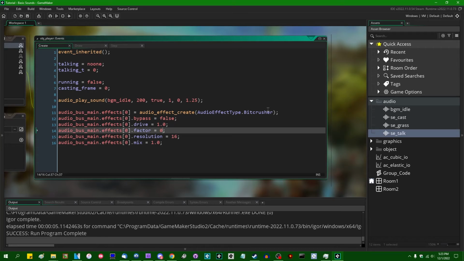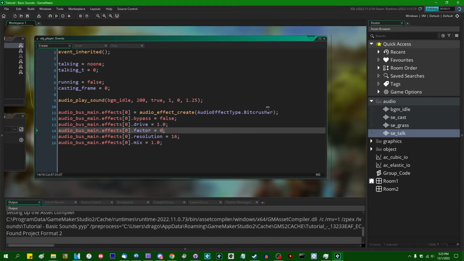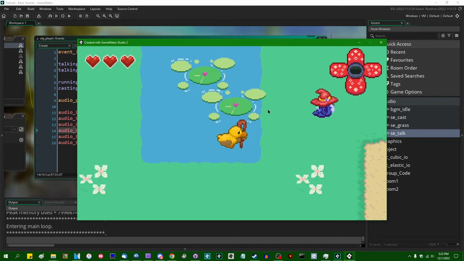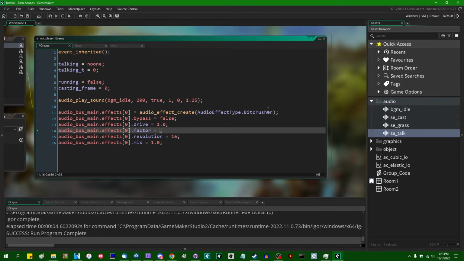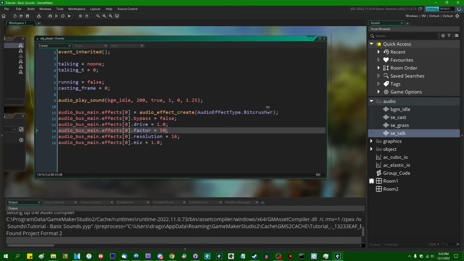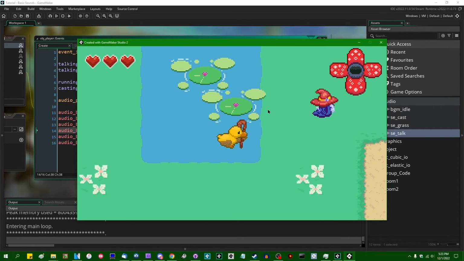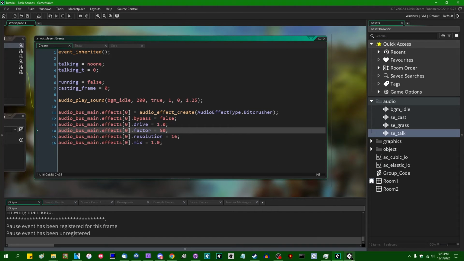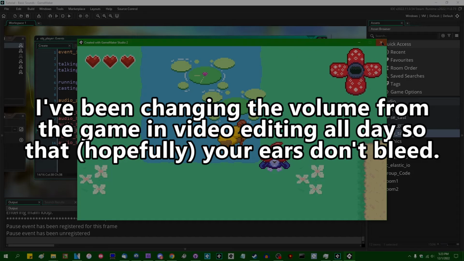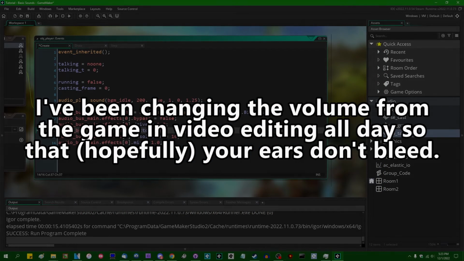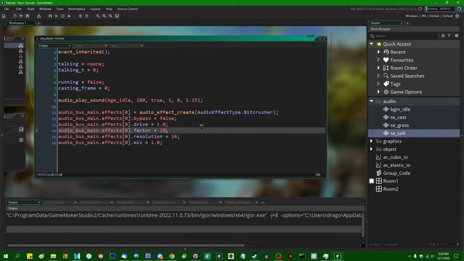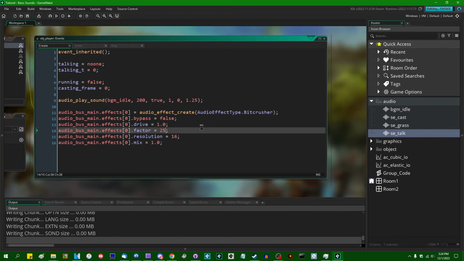Let's set the resolution back to 16, and that should give us the original. Alright, no distortion, good. And the factor, if I reduce this, if I set this to like 50%, how is that going to sound? Okay, that sounds terrible. I now understand why you'd want to set the drive to be something lower than the regular master gain. That sounds terrible, but it's a more, I think, productive sort of terrible than what we had by setting the resolution to 4.